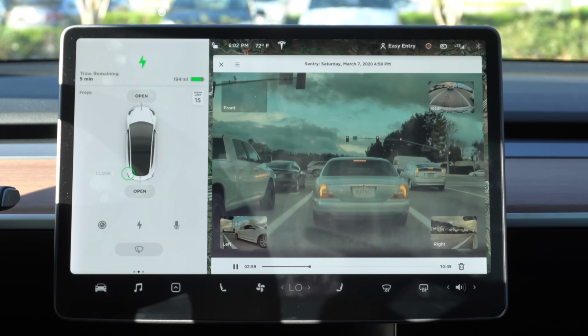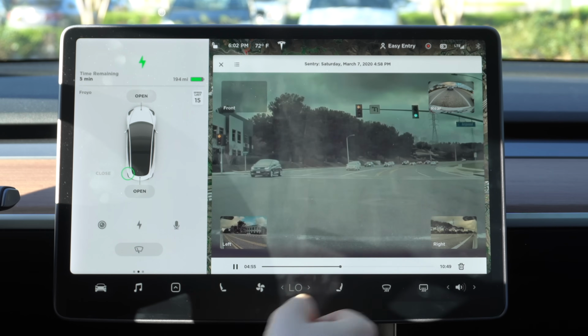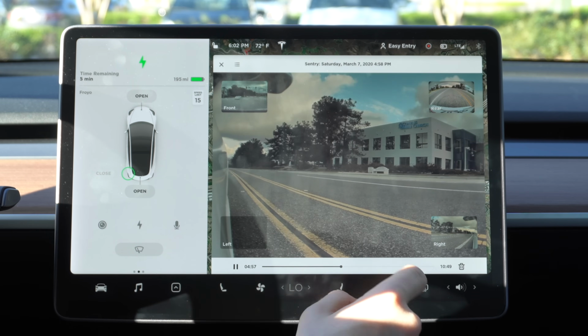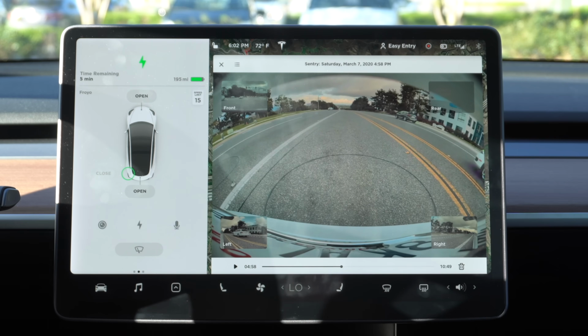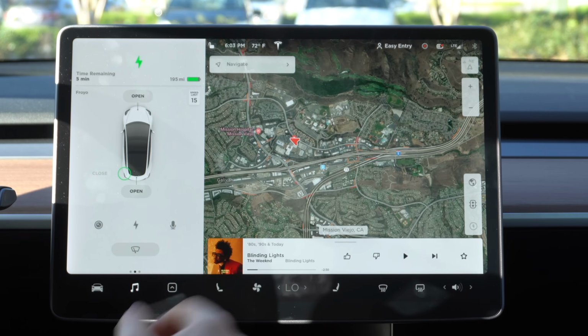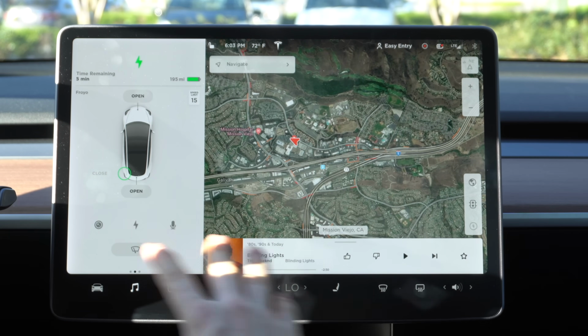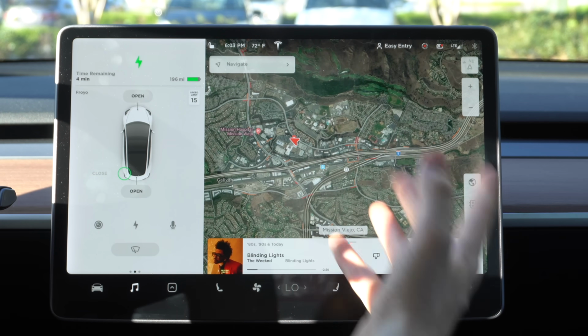See, I have a 10-minute clip here for whatever reason. And I could scrub through and find exactly what happened and see all of the different angles. And if you're done viewing whatever you want to view, you can go ahead and exit out of that. So that's essentially it. You're now dropped back in the main interface and you have that option available.